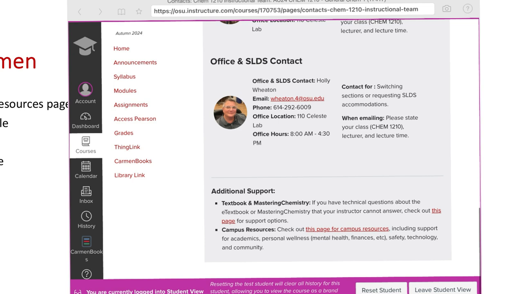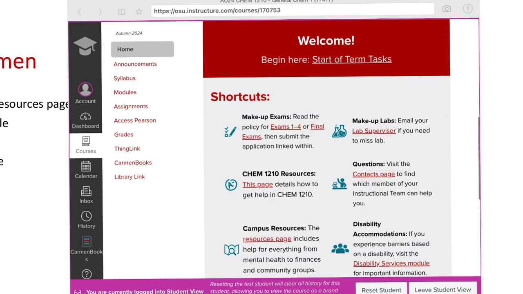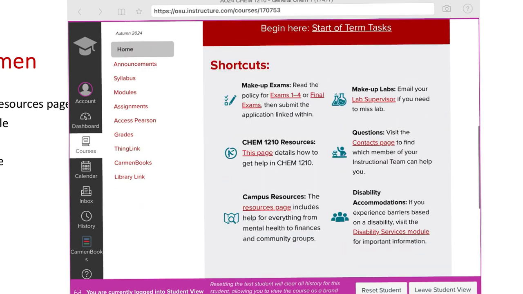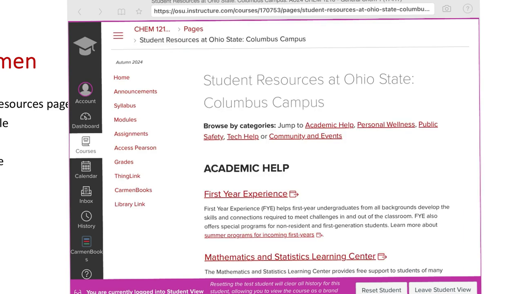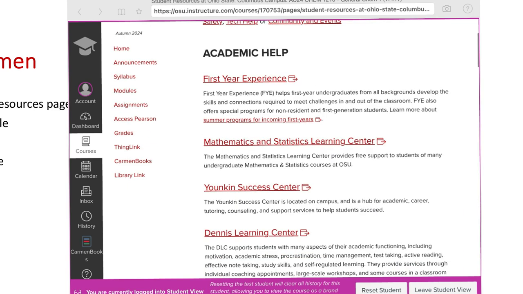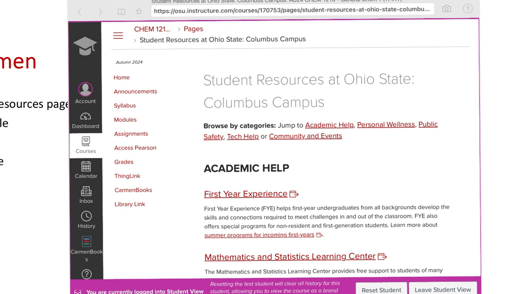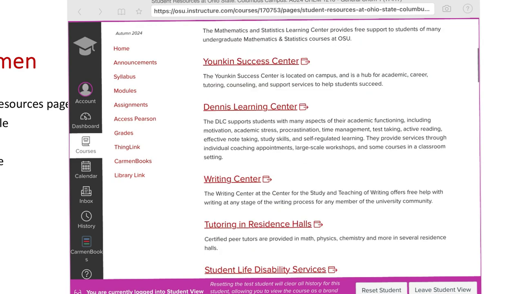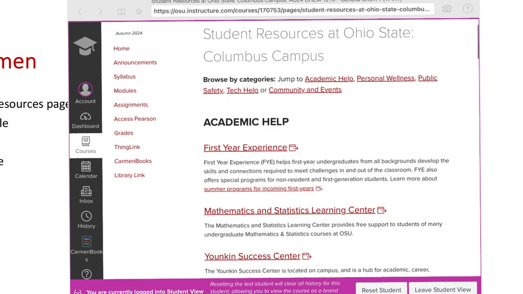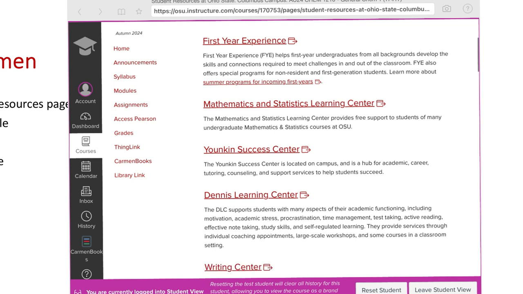So with that, what else did we want to check out? I wanted to show the resources page. So campus resources, this page has some links that are useful. I may have clicked on this wrong in lecture today because this looked a little bit different, but this gives you some links for the first year experience.